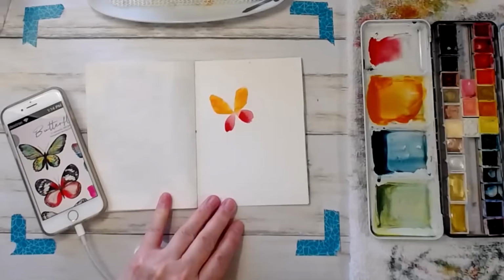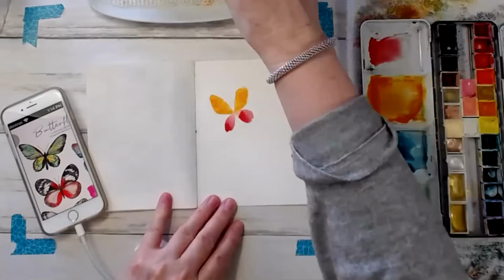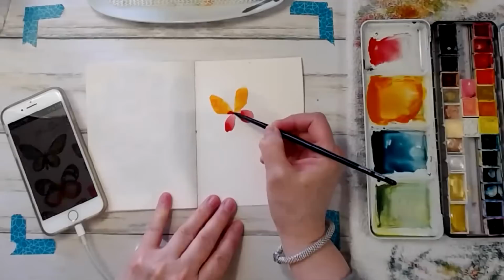Right. So we've got our first butterfly. I'm going to do a blue turquoisey. Actually, before I do that, my butterfly is a little bit dry, but you know, let's just add a tiny bit of red here, just for fun. Cool.